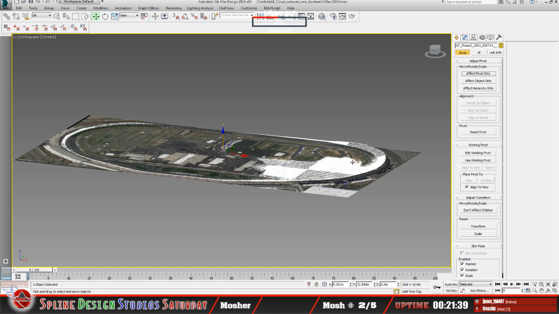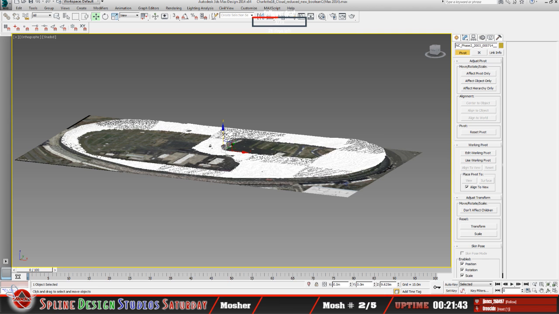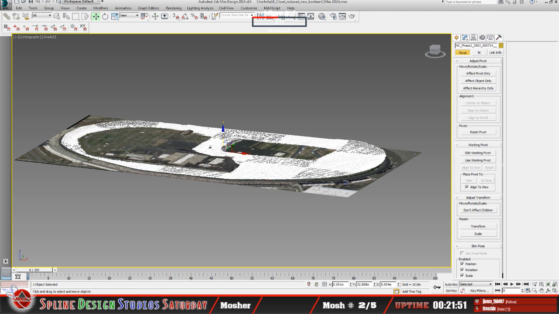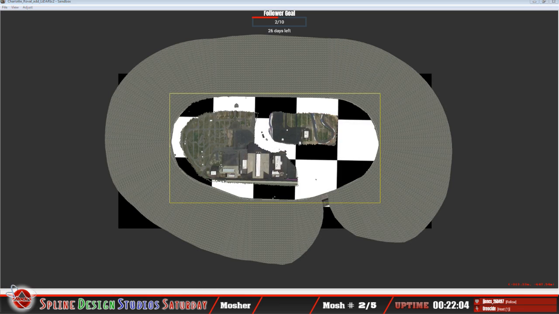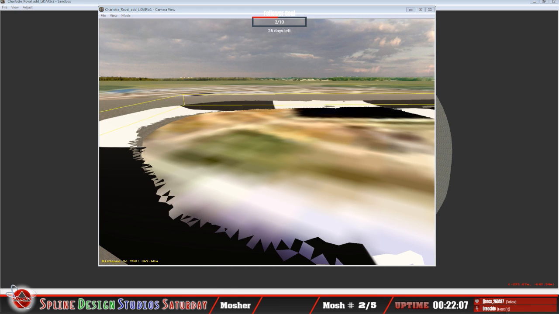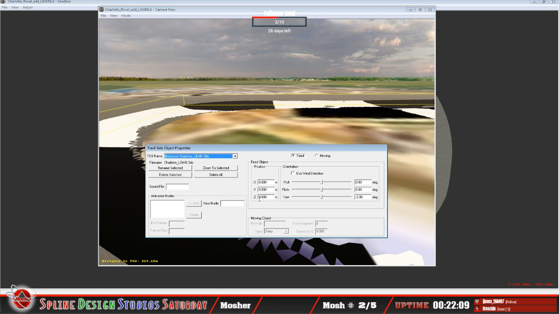What I necessarily want to be able to get is, what do I need to set the LiDAR model in Sandbox at to get that? And the answer would be, I'd probably have to put it at like a -6. That's about what I have there. So let me go into Sandbox here. I'm going to camera view. Let's set this LiDAR model to a minus 6 on the Z.